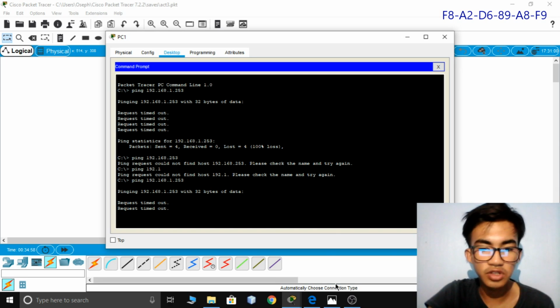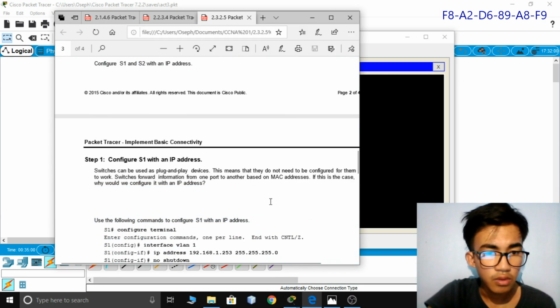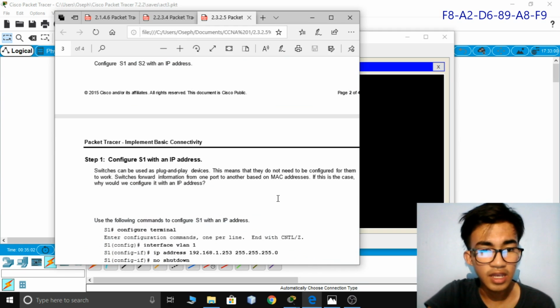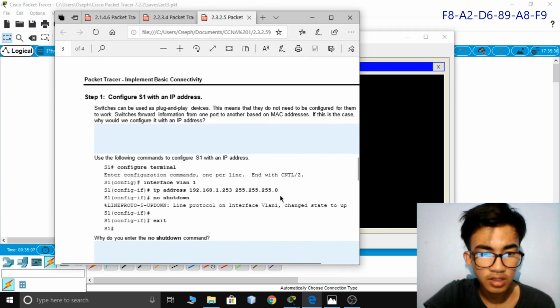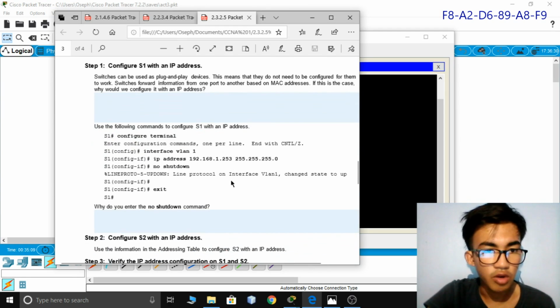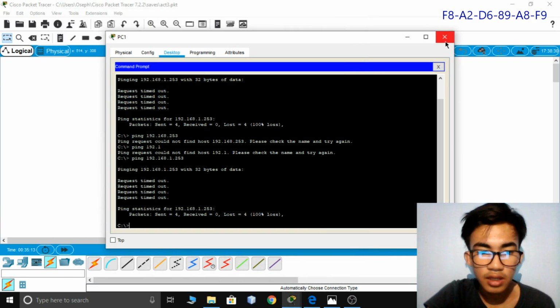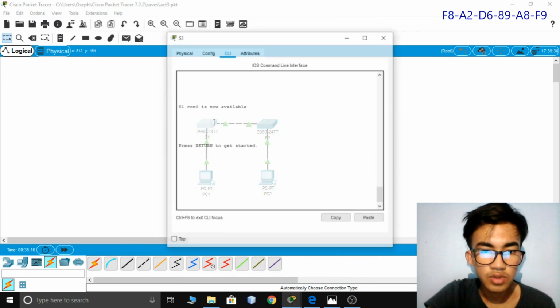And as you can see, there is no reply because we need to configure first S1 and S2 with an IP address. And to do that, we should follow these steps. So let's open the switch 1.